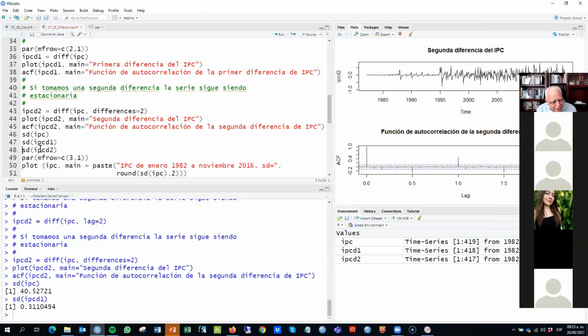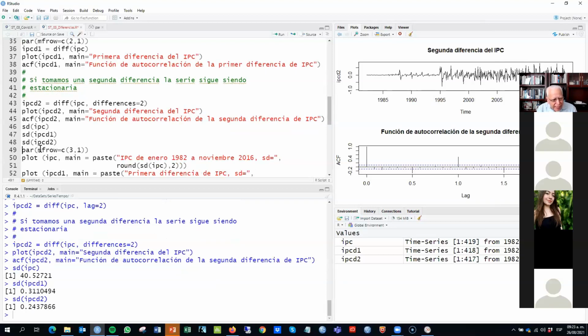Now let's look at the standard deviation of the second difference. It's still lower than the first difference, so I'm still not over-differencing up to the second difference. However, the series is not stationary yet, because I have to include a seasonal component. We'll do that later when we talk about SARIMA models.